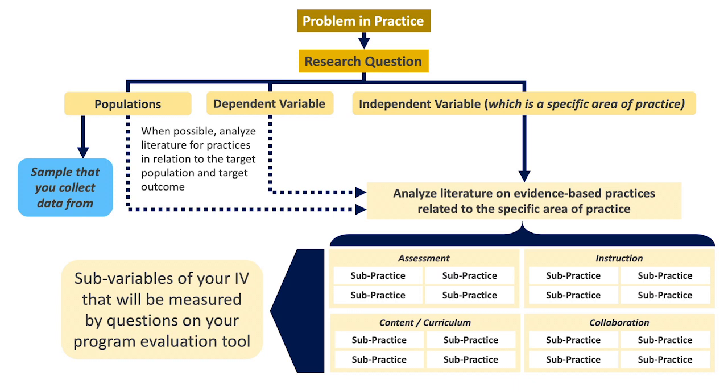So this whole structure that you just learned for your research question is the same thing when it comes to a program evaluation tool. They're worded a little different, but in terms of always having an independent variable, that's always going to be the case because you always need to measure something specific in not only your research question, but each individual question of your program evaluation tool.